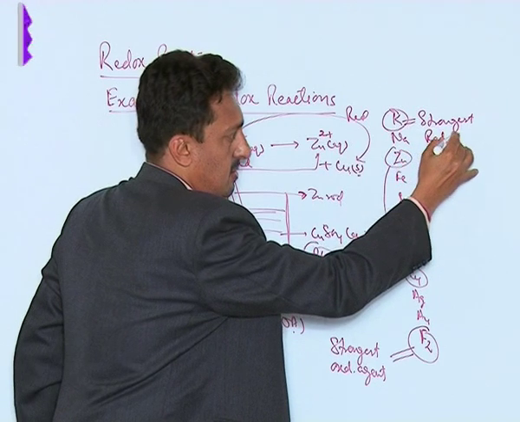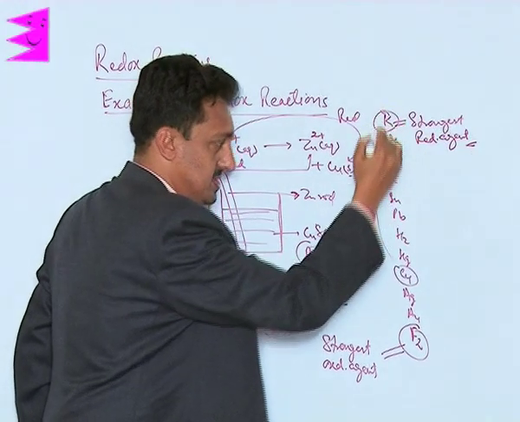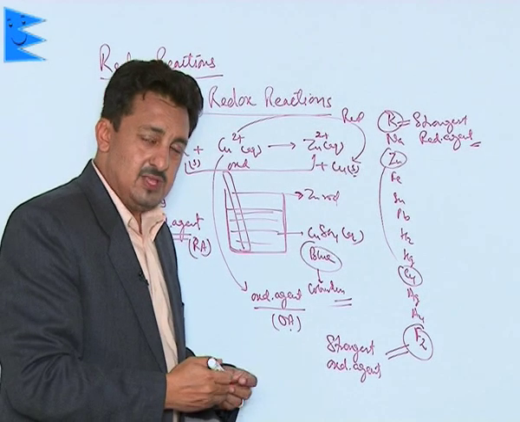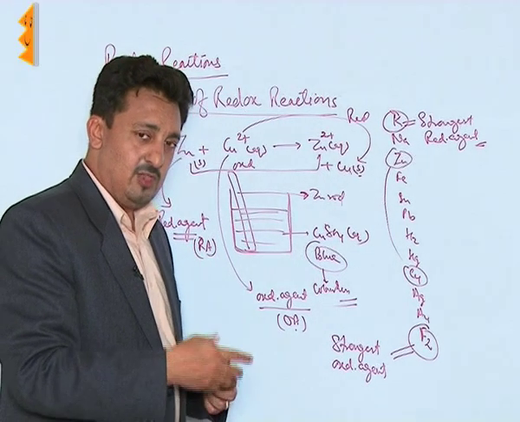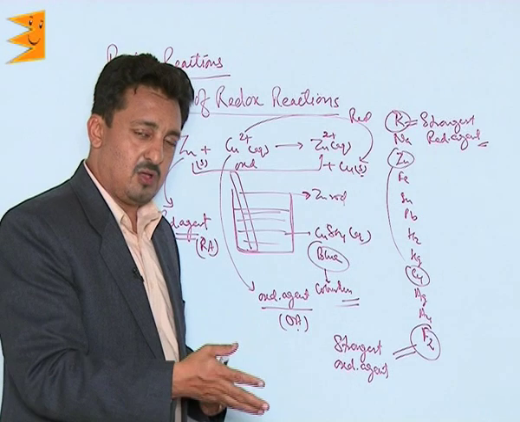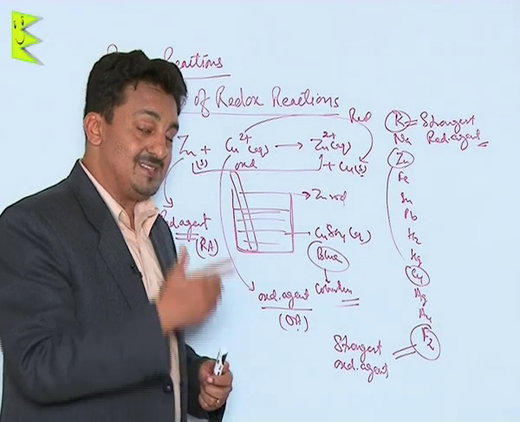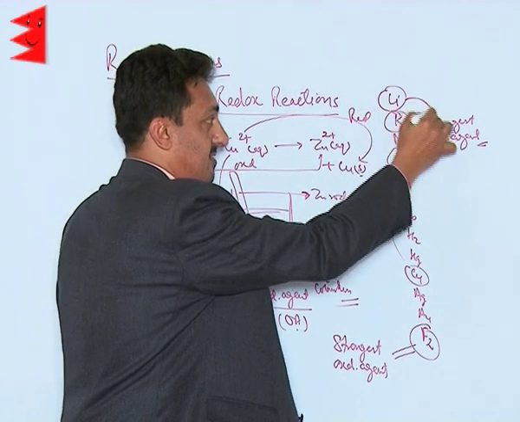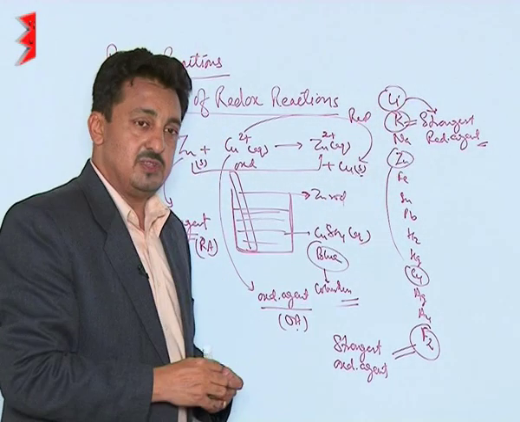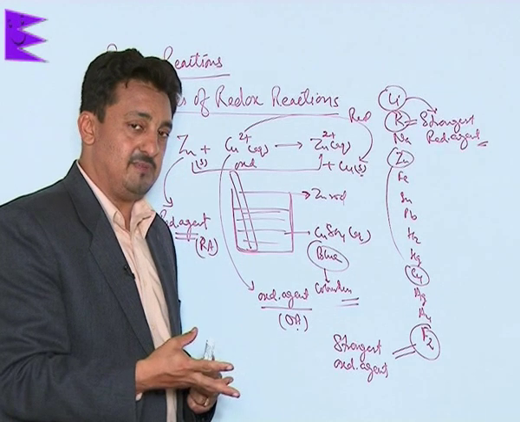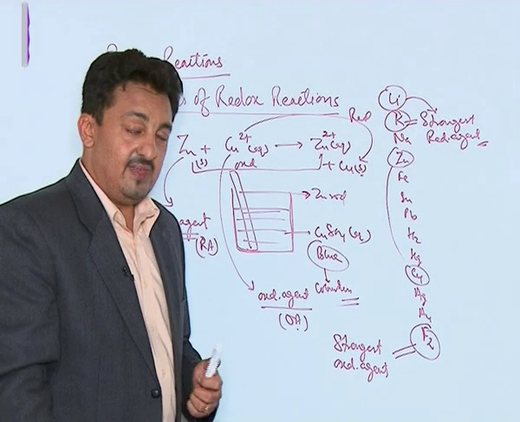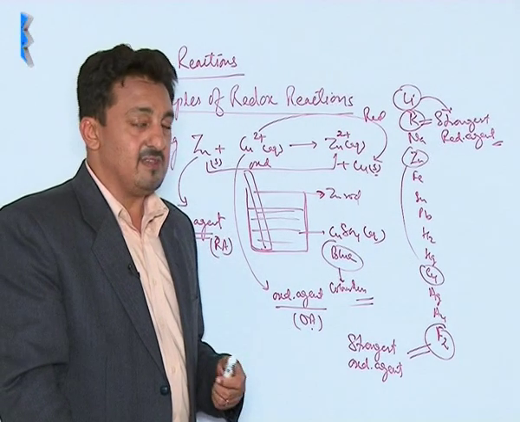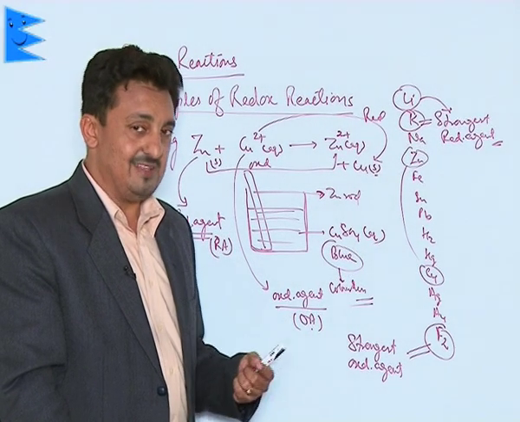strongest reducing agent. It can give electrons to anything, and soon you will know, when you will be doing your s-block or electrochemistry, that the series starts from lithium. The topmost element is lithium, which is the strongest reducing agent because of its very small size and high hydration enthalpy. That is why all our mobile phone batteries and camcorder batteries are lithium ion, containing lithium ions.